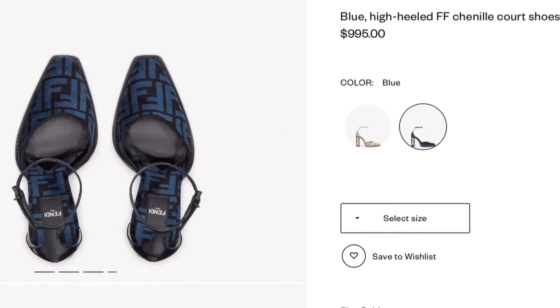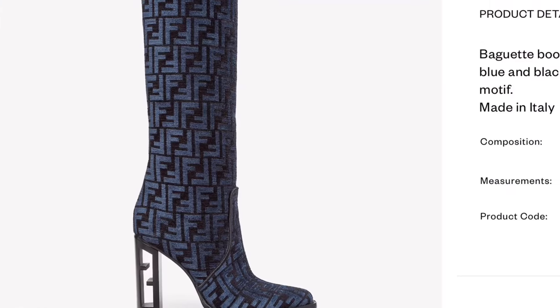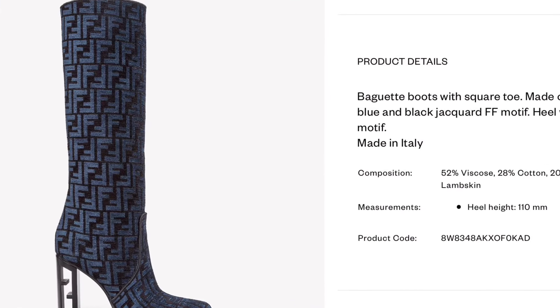It looks like it comes in a creamish color but I prefer the denim one. You could dress this down — you're bougie but not too dressed up. Maybe for an afternoon lunch or brunch. They're also beautiful and come in boots. These Fendi boots are fire — if I had to pick between this one and the Tom Ford boots, I honestly don't know. Neither is a regular boot and neither has a regular heel — they're different, and that's what's catching my eye.